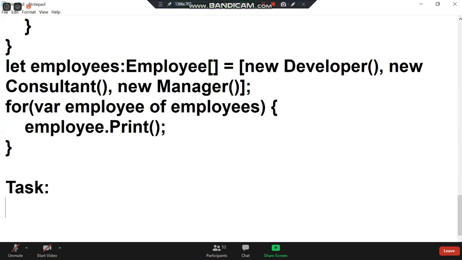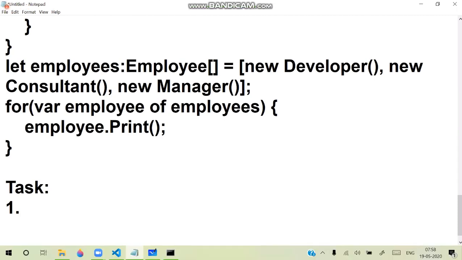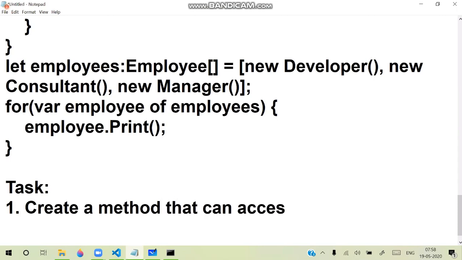I will give you two tasks. The first task is to create a method that can accept parameters in two ways.